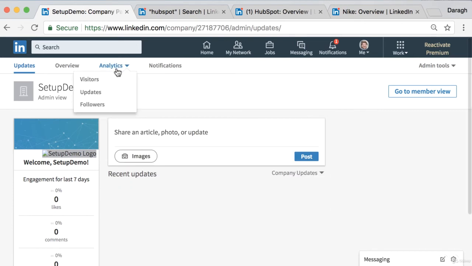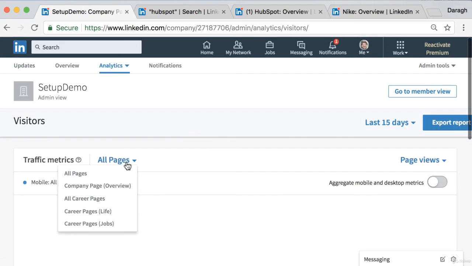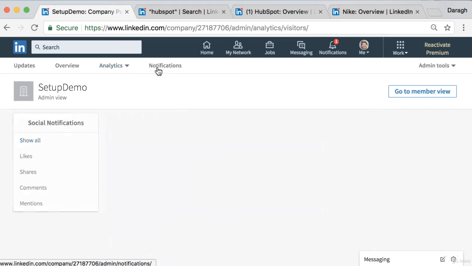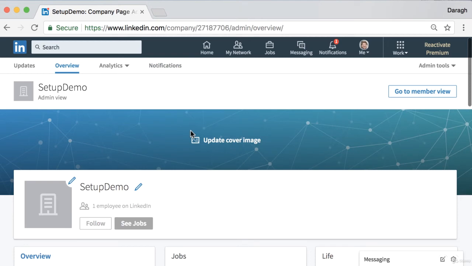Now, coming across to analytics as well, we can see it's people who have followed the page, the careers page, the companies page, etc. So there's a full breakdown in terms of the analytics, and we can also get some notifications there if our company's been mentioned in a post, and this is essentially where we would monitor that. So already in this video, we've learned how to create a page, to publish content, and now let's look at how to add admins to the page.